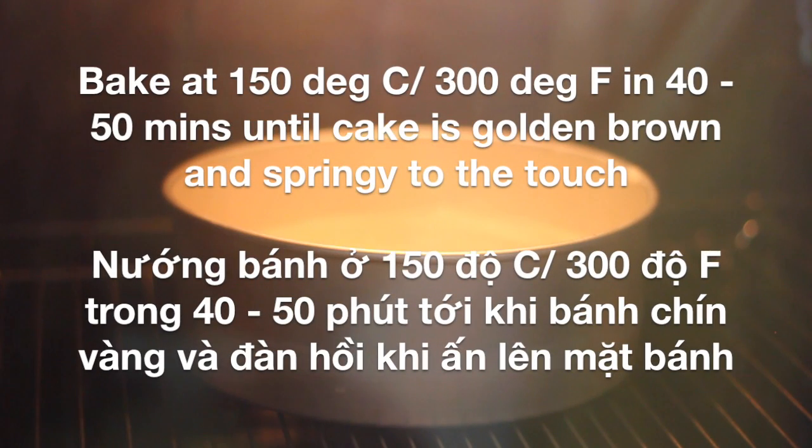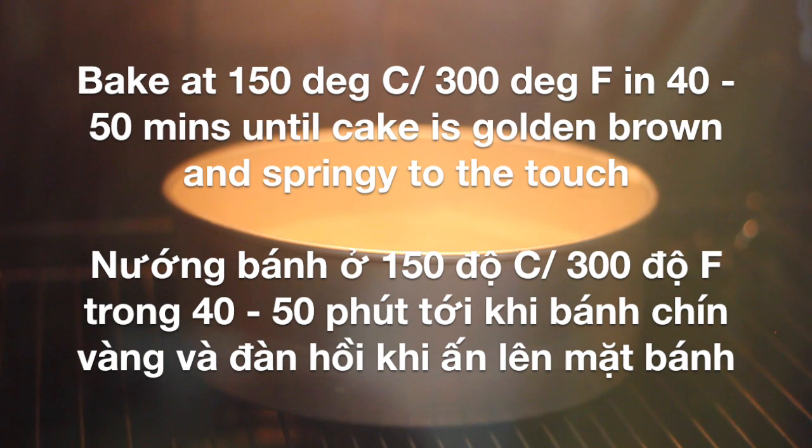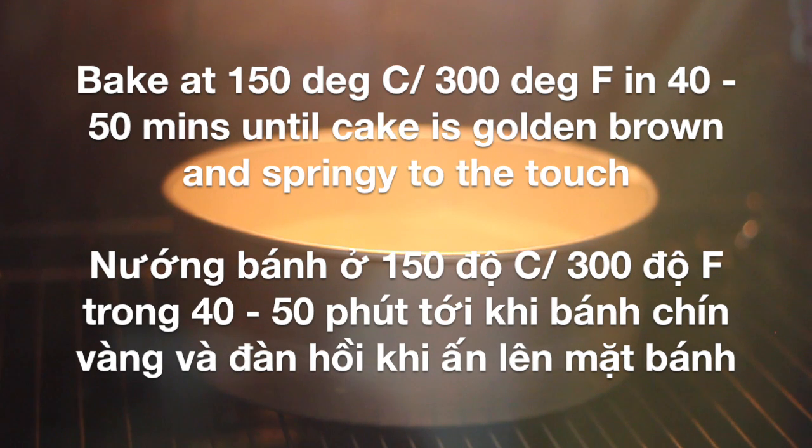We want to bake this cake at moderate heat so that it can rise slowly in the oven. If the temperature is too high, the cake can rise very fast and crack or even deflate in the end. Also, in many ovens, the upper heat can be higher than the lower heat. If this is the case, the cake surface may crack and have a dark golden brown color. In this case, you can lower the rack so that the cake is far from the upper heat.